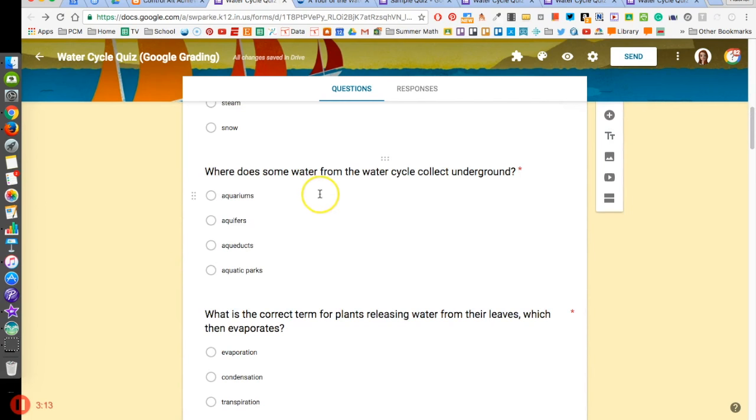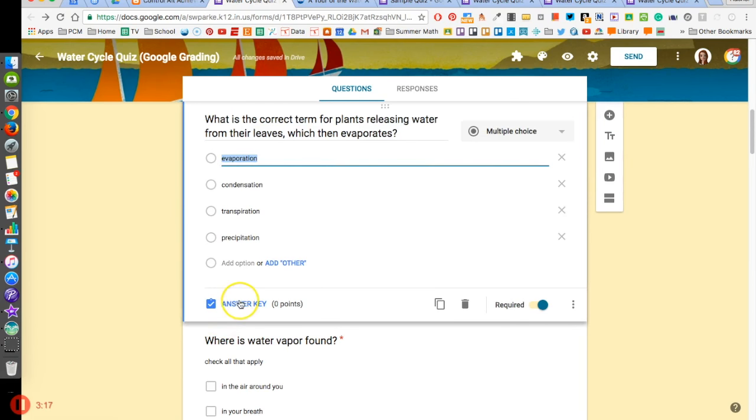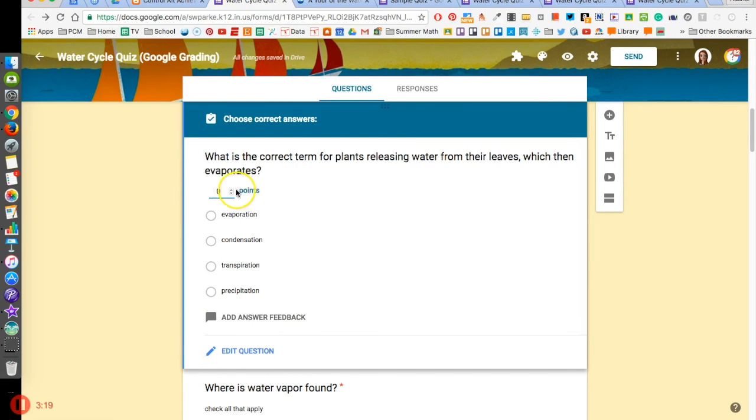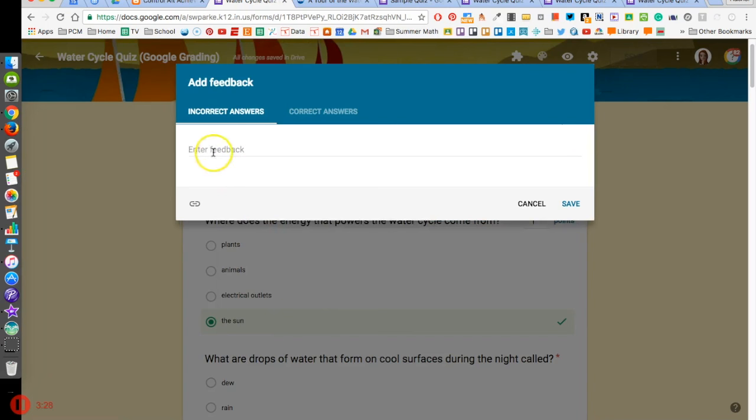So I'm going to have to continue on through this old quiz, and I'm going to have to make those adjustments on every question. Because this quiz has already been created, I have to go in and adjust the points. I have to mark the correct answer on each one. I'd have to go in and do that feedback on each question if I want to adjust this old quiz.